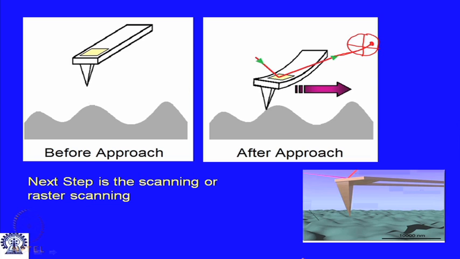So, the laser goes and falls on the set point. So, now it is ready for approach. So, this is more of an imaginative nice cartoon you can see. So, the tip is now in contact with the surface. Here is the laser beam that falls from the laser source and goes to the QPD.